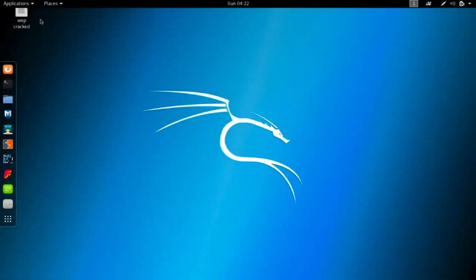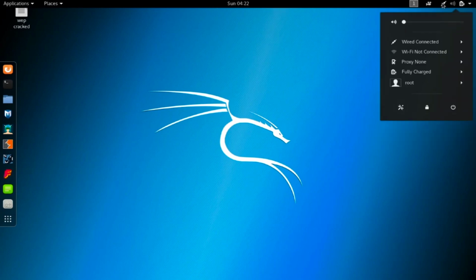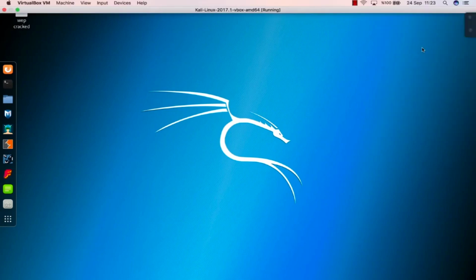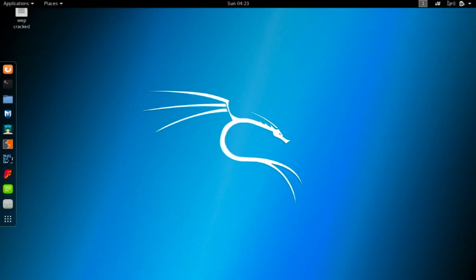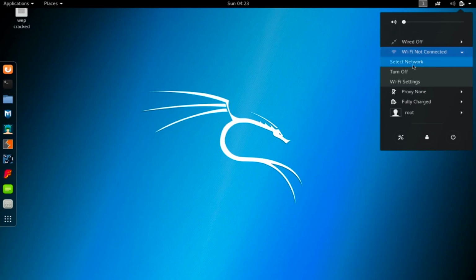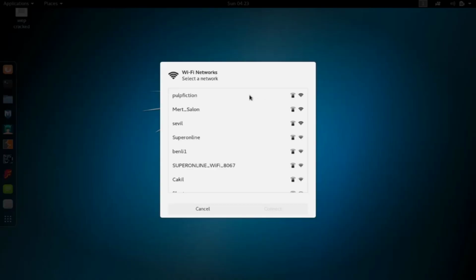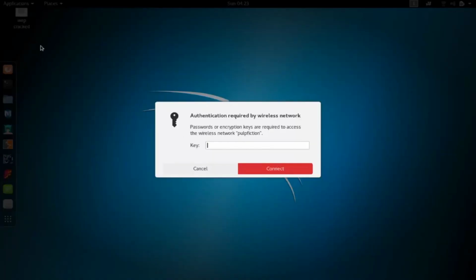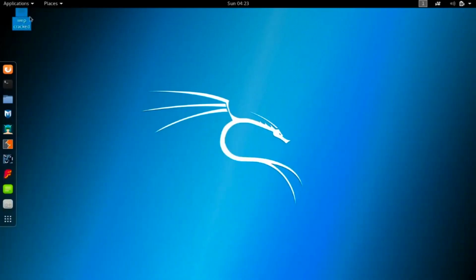Since we freshly opened this Kali Linux, now I should be in managed mode, right? So if I go to here, I will see that my Wi-Fi is not connected. Now I will turn down the wired network. Okay, so I'm not connected to the wired, but I will try to connect to the Wi-Fi network Pulp Fiction. If I click connect, it will ask me for a key, and I believe I should have done this first.